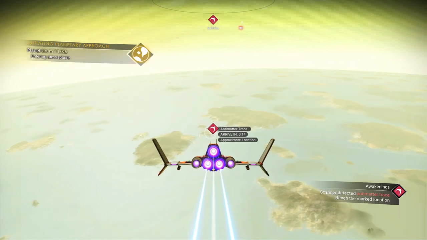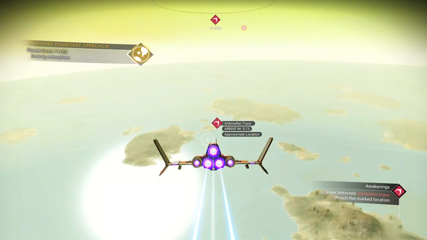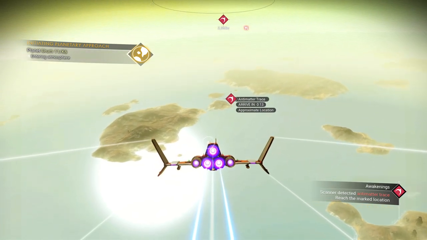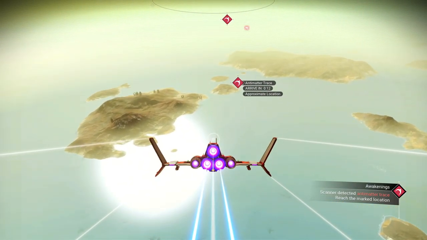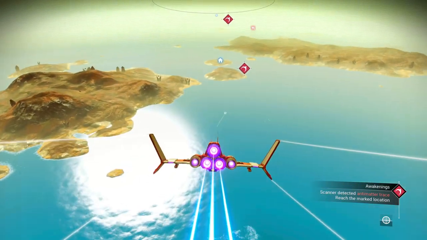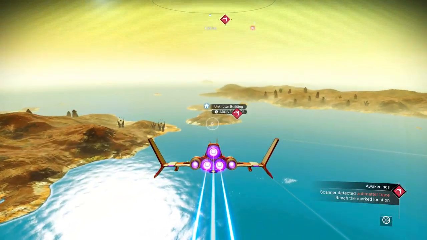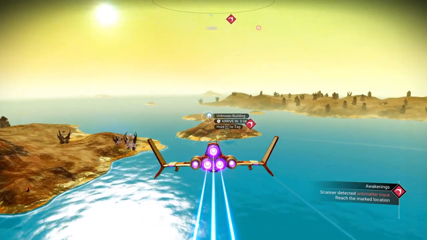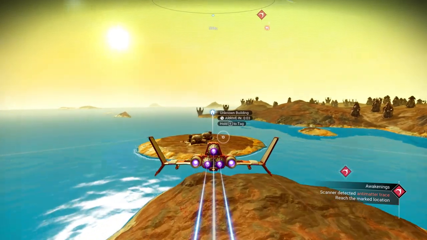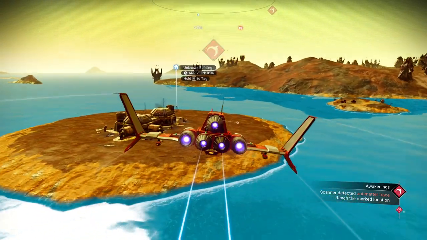Okay, antimatter trace, approximate location. So again, we're looking for probably an abandoned building, I'm guessing, if I remember correctly. Oh, and we do a scan and we see that there's a building right there near the approximate location. That's likely where we're going. And there it is.